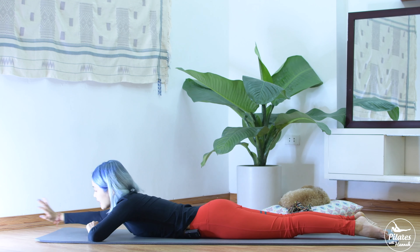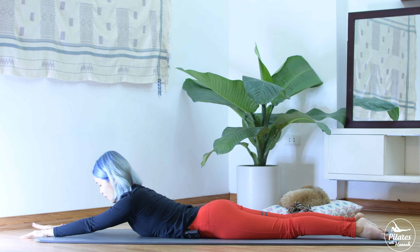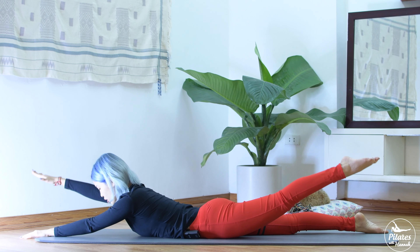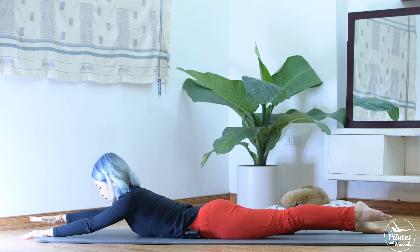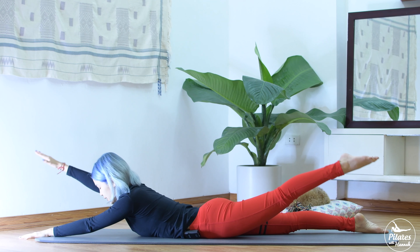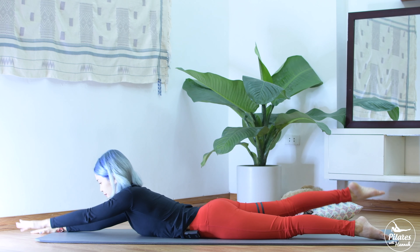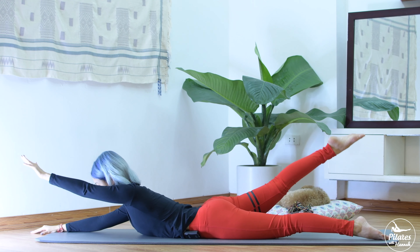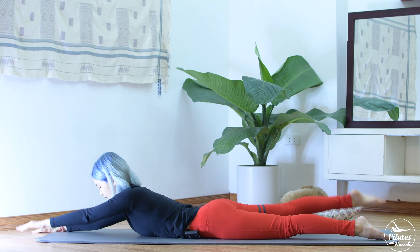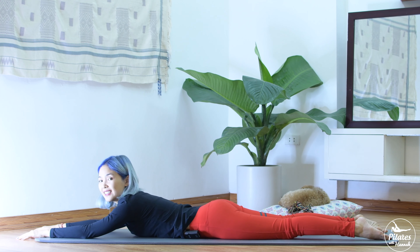Lengthen your arm and the other one here. Slide your shoulder so your ear is far away from your shoulder. Inhale, lift your arm and your opposite leg up, and to the other side. Pull your belly button in, squeeze your butt, and lengthen. Feel like someone pulling your leg away. 5 times — to your right, to your left. Keep breathing. Lengthen your neck, look down to the mat. Activate your feet. Inhale up, exhale down, and to the other side. Bring it down, shake your hips.